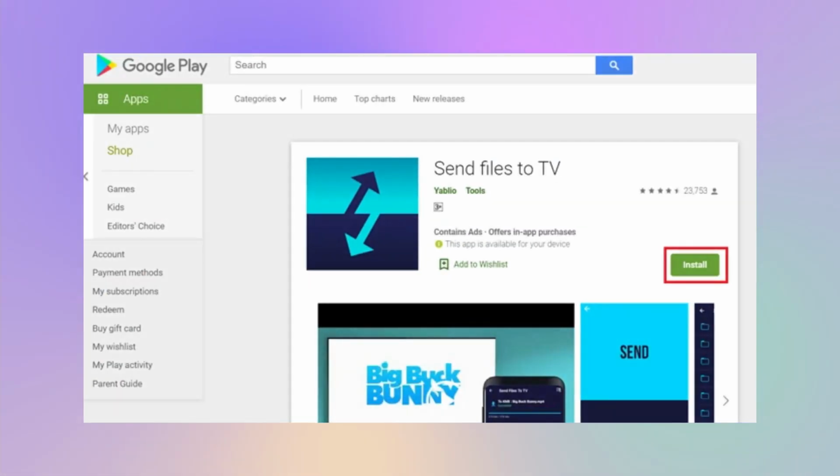You can now install apps directly from the Google Play Store on your computer or just on your TV. Go to the browser and go to the Play Store. Search for the app and then click Install.